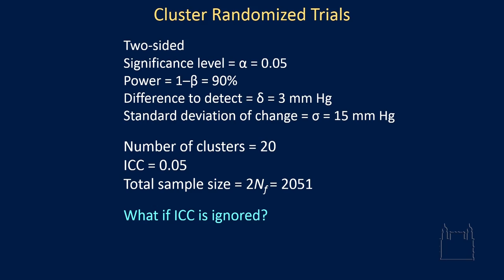Now let's say that somebody else has no idea about ICC, didn't take this course, and doesn't know it's supposed to inflate the sample size. And they ignore the ICC. They do the formula without it. I'm going to do it the regular way. What happens? Well, in this particular example, if you ignore the ICC, it's basically the same as saying it's zero. If it's zero, this is the sample size. It's the same 1,052 from the formula.